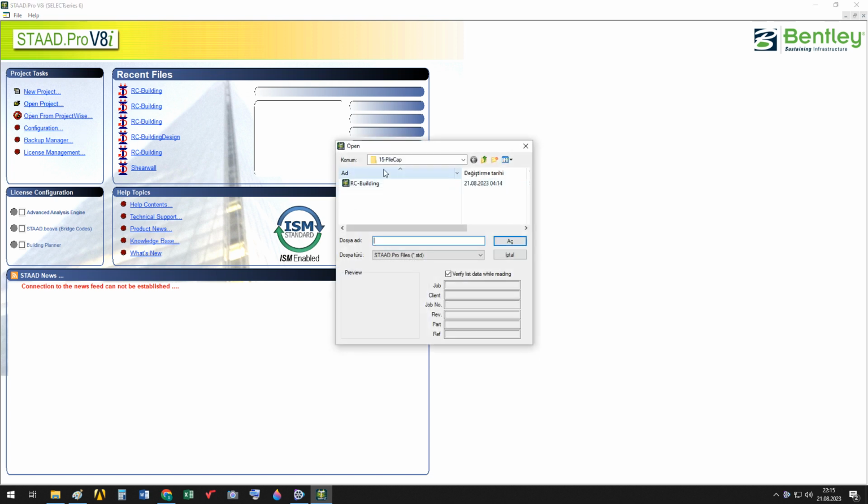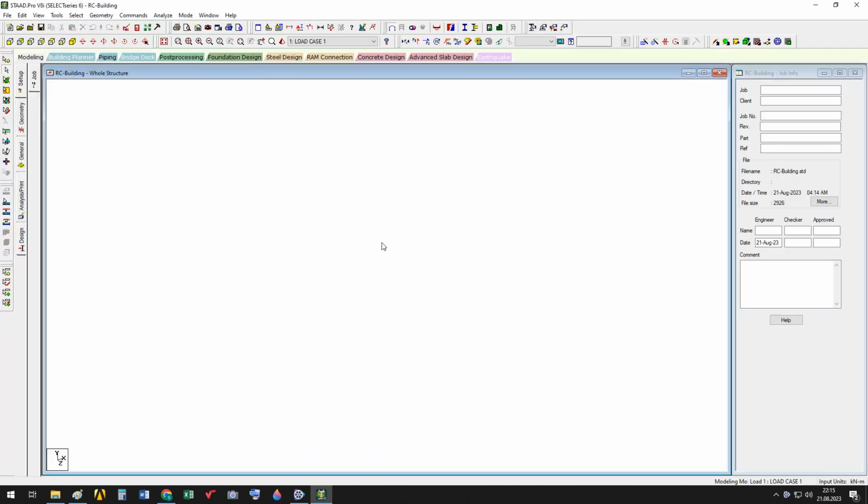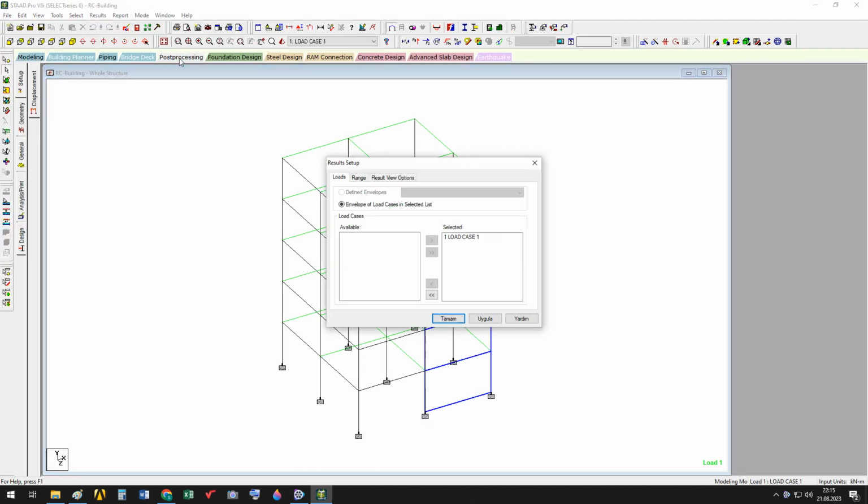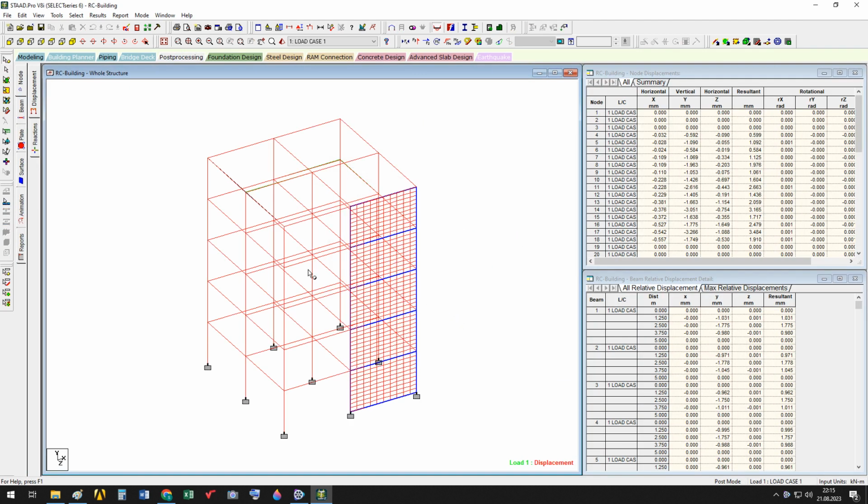Now click on Open Project. Pile cap. This folder is created by me, and the analysis results of a reinforced concrete building are saved here, done before by me. Open it. Post-processing results are available. Now the analysis of a multi-story building is completed. Now I will design its footing, and I will make the footings by means of pile caps.